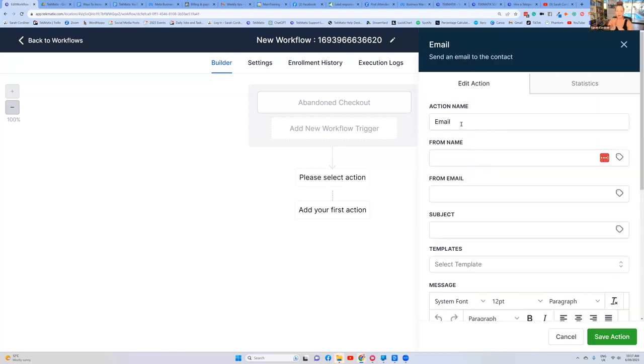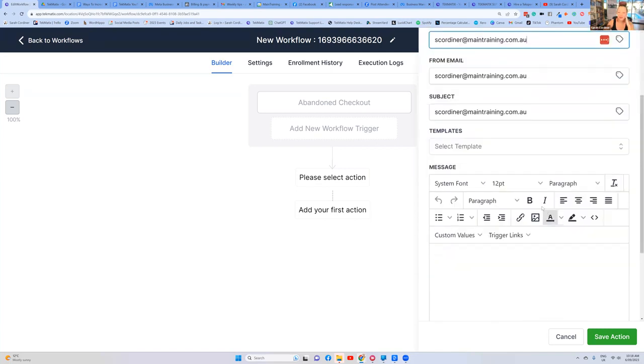The cool thing, guys, with the way that the offers and the checkouts are set up in TekMatix is people have to put their name and email in before it takes them to the payment page. So if they're already contacting your system, you already have their email. If they abandon their cart after that first step and didn't actually purchase, you also will automatically have their email, okay? So the system will know what it is.